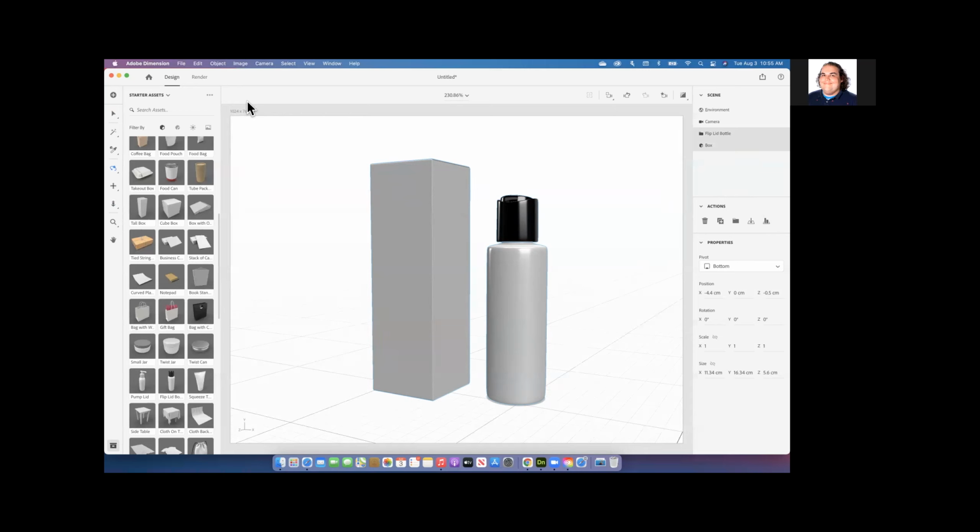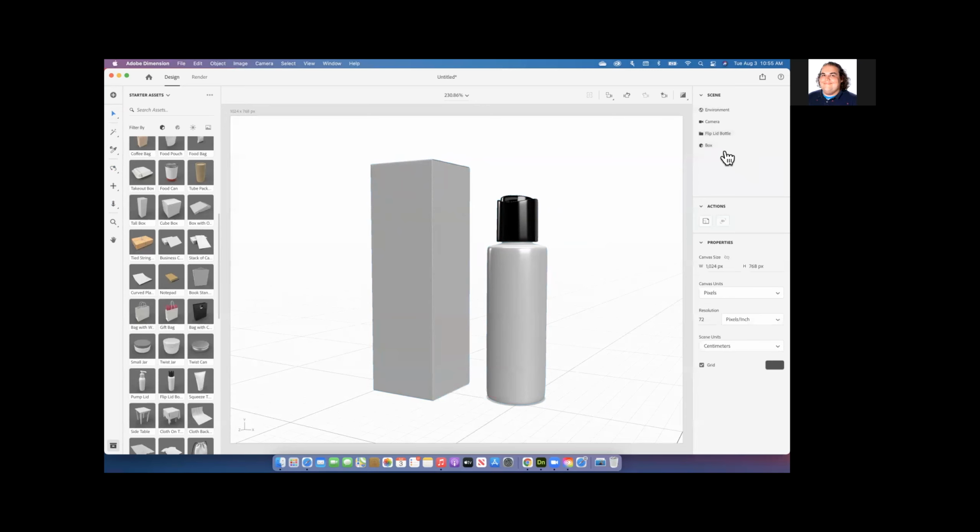All right. So now that we have a couple of objects here, let's get into what I think is the funnest part of this, and that's applying textures and making this into something that we really would like to share and work with. So let me go and move this, and then what we're going to do from here is select the object that we want to start working with. We'll start with the box.